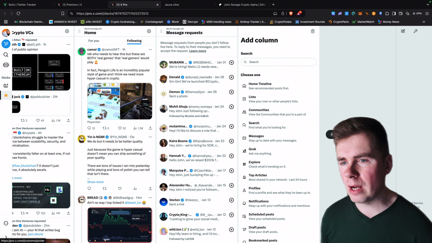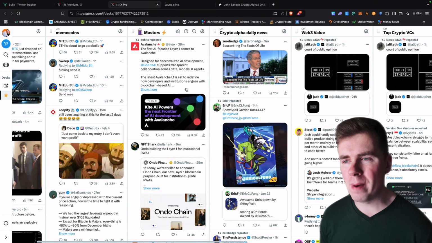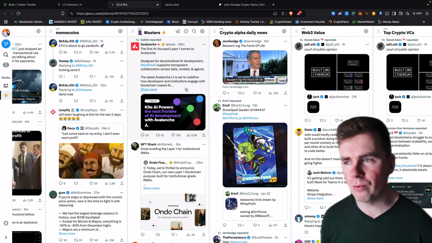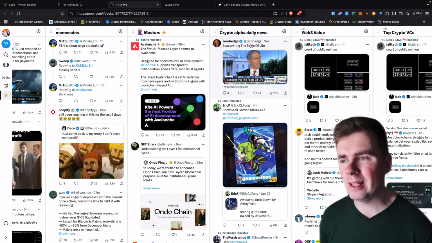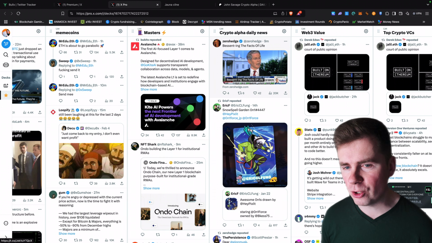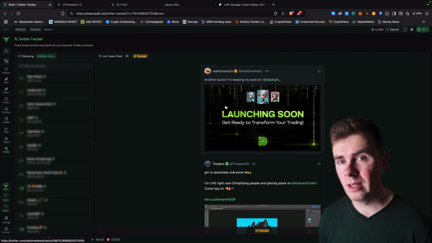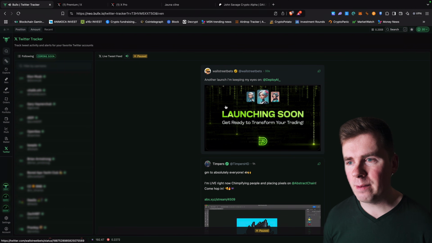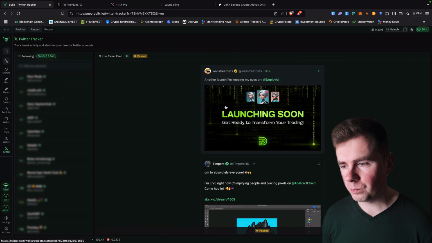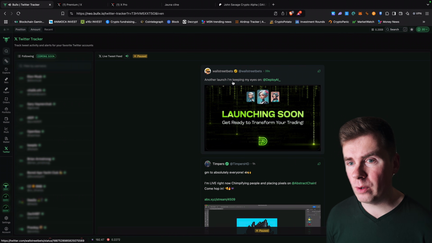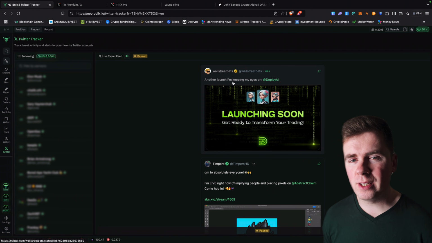You can add more columns and this updates automatically. You don't have to scroll, you don't have to refresh. It just refreshes automatically. But the thing is that it is not that fast. It is, I think, a few seconds or 20 seconds slower than BullX. And I think they most likely will improve the speeds. That's why I would suggest you check this application out.